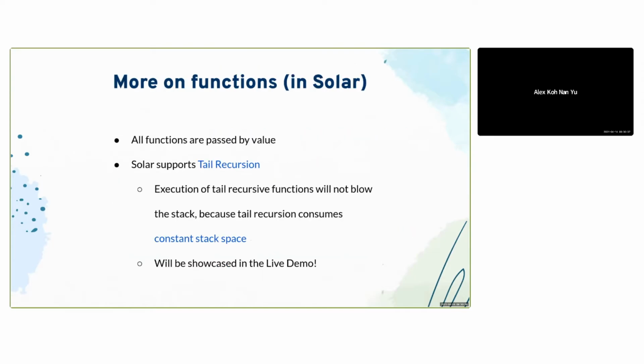Even more on functions, right? All functions are passed by value. And I'm very happy to share that Solar supports tail recursion. So execution of tail recursive functions would not blow the stack, because tail recursion, as we know, consumes a constant stack space. This will be showcased in the live demo by Yu Heem later, so keep a lookout.